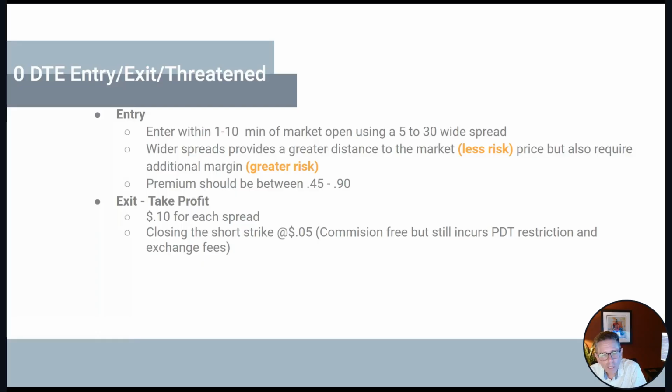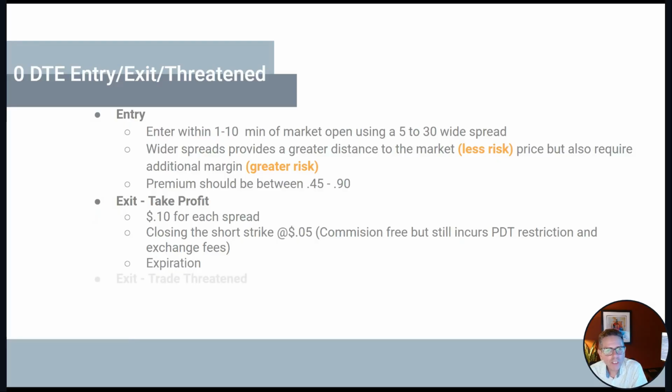So it's a pretty good profitability. It's a pretty good probability that you're going to be good with these, all right? Because most of the time when the market gets really heavy or moves quickly, it's typically going down, and then you can roll that trade, and it's much easier to roll and manage a bull spread than it is to manage a bear spread. Bear spreads can be really, really hazardous to you, so you got to be careful with those.